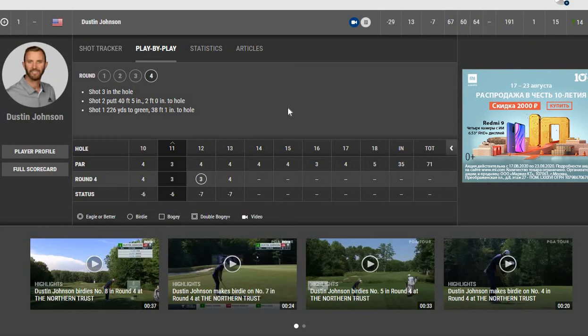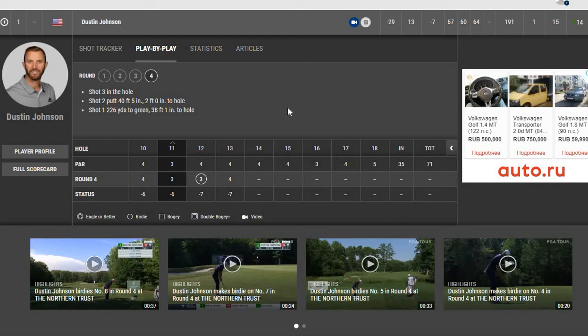On the 11th hole, it was par 3, and it was a stroke to the green again, but the distance to the pin position was quite long. To the hole were 38 foot and 1 inch, and he was very close to the hole, and it was a guaranteed par for him. On the next, the 12th hole, he made the first stroke 311 yards to the left fairway, and the ball stayed 188 yards from the hole, and he made a huge approach to the green. Distance was just 3 foot and 9 inches to the hole, and he certainly made one more birdie, and the score became -7, and the total score became -29.